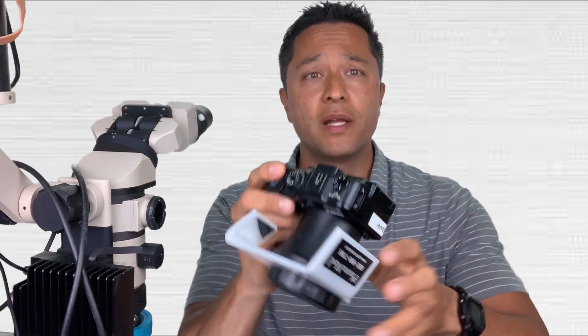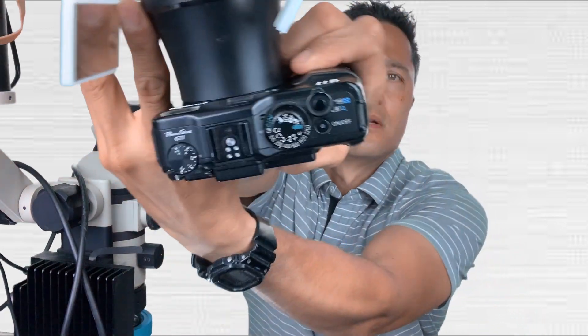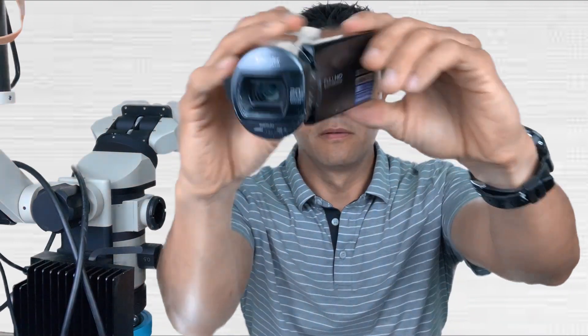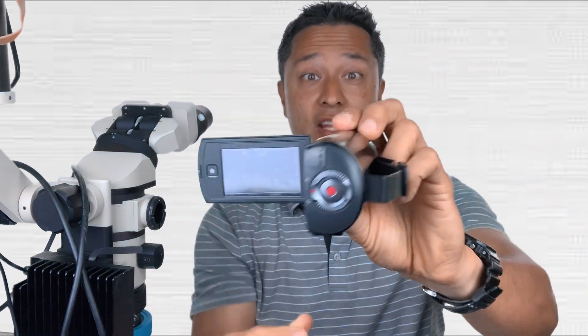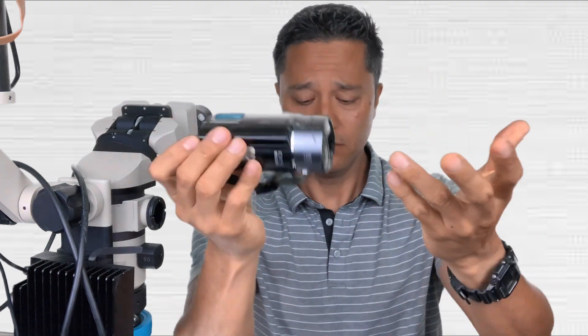Just a couple of things about where I got started. In my residency I started with the Photomed G11 — it's a great tool, super easy to use. I believe in keeping it simple. Then I made this crazy jig with a Samsung flip thing — about seven years ago that was state-of-the-art. You can still buy them. More recently, using the iPhone has made a huge difference.